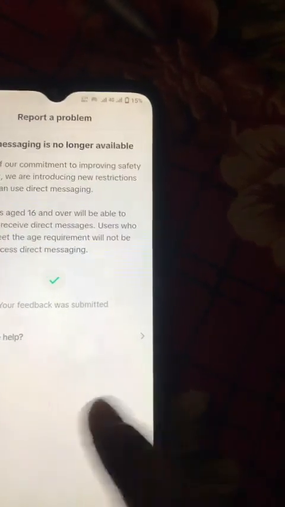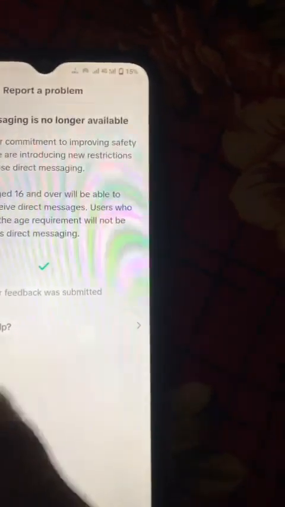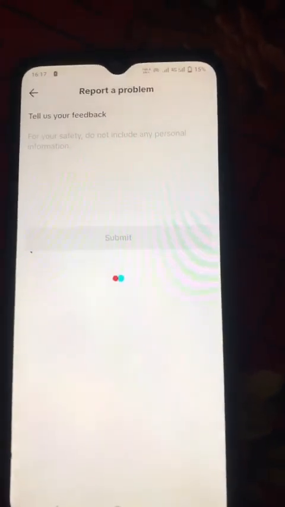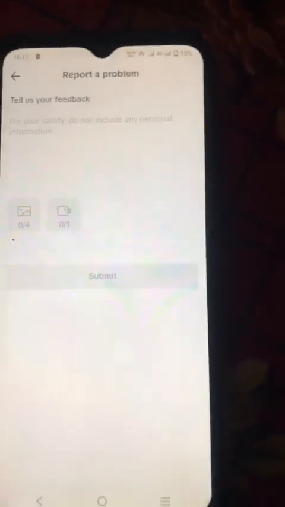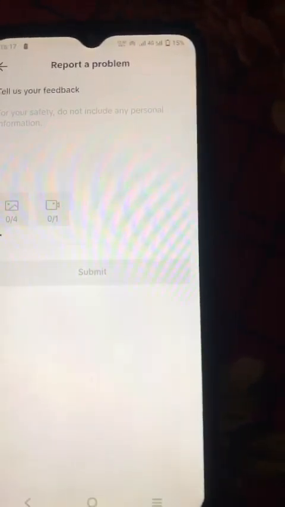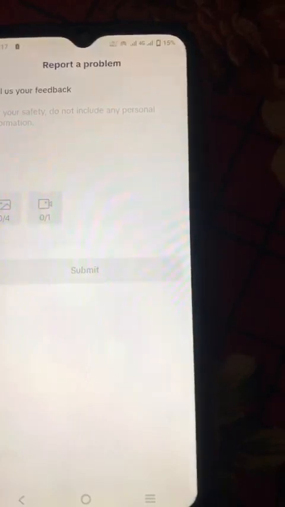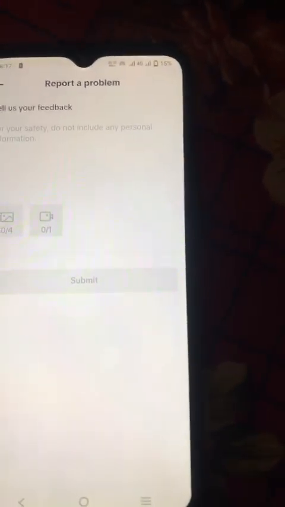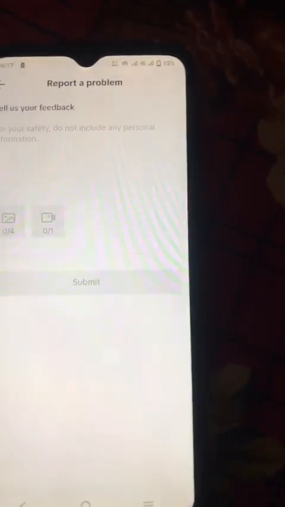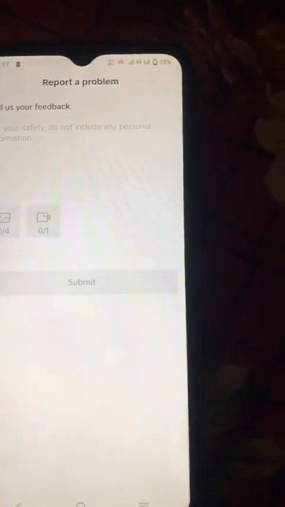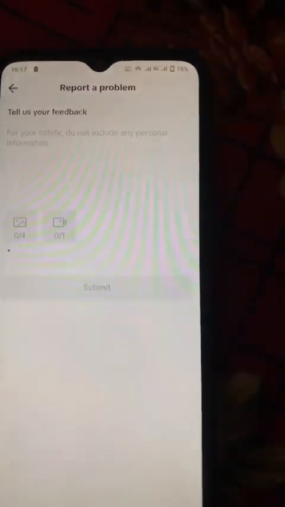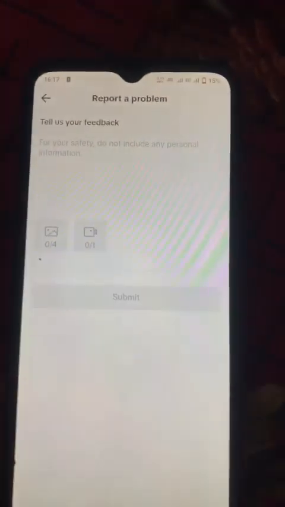So guys, if you need more help, wait a few seconds and then report your problem. Then you should write to the TikTok team that the direct message option is not available, and the TikTok team will message you on your mobile.